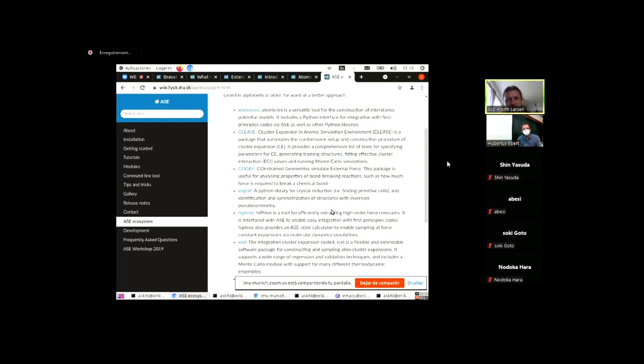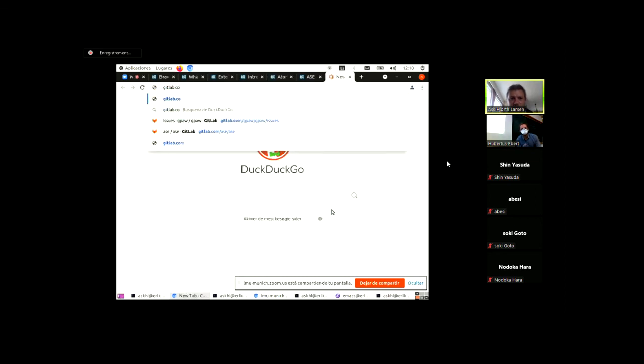So the actual process of contributing involves cloning the code from GitLab, and then you create a branch for your changes, and then you hack the code until it works. Make sure that there is a unit test of this new behavior, so there is some kind of proof that it works, some kind of automatic assessment of whether the results are correct, and then we can have a look at that.